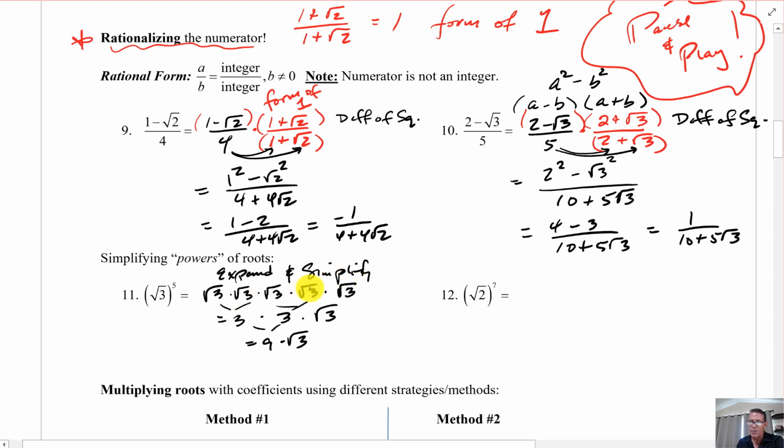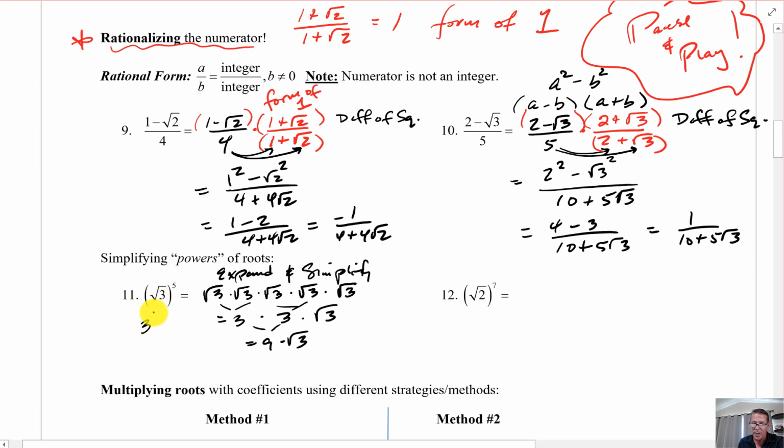For most people, I would guess that this makes more sense. All right. Now, the other way to do it is to understand that this is a different, harder way to do it. But here, the root is the 1/2 power.